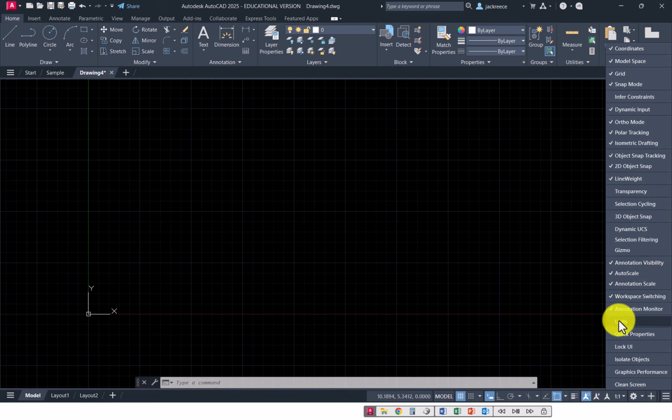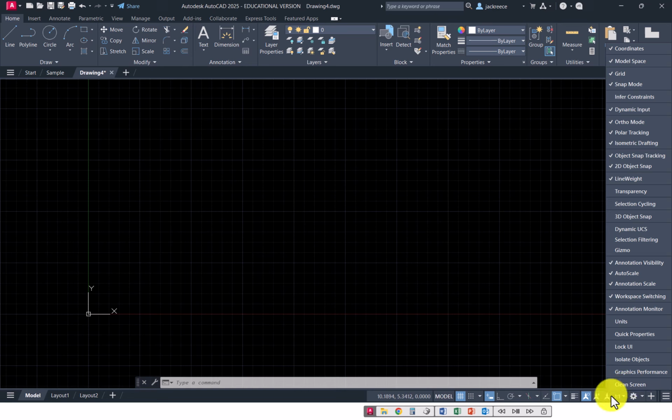Units, you can turn units on or off. You turn it on, and it shows you right here that this drawing is a decimal drawing. I don't find it that important to have on. The rest of these I leave off, especially the clean screen.